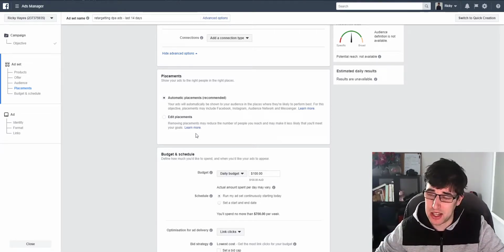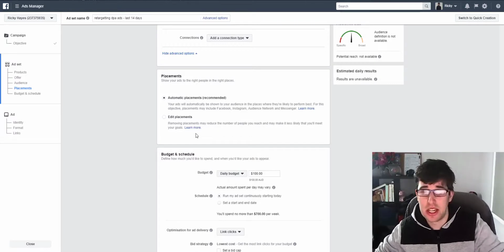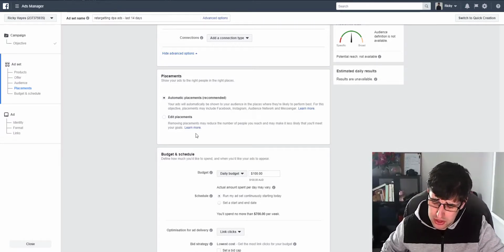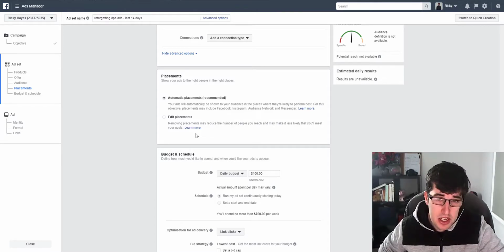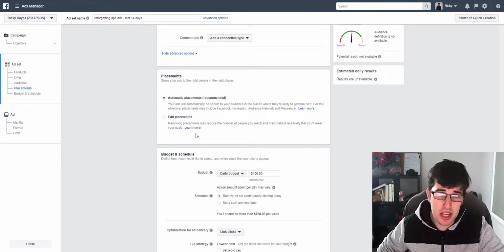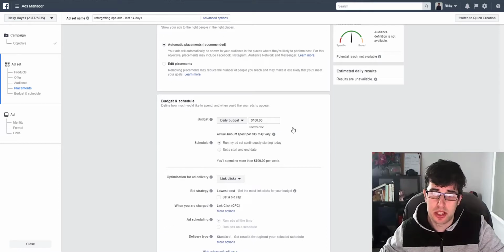If you have a heap of data, let's say weeks' worth, hundreds of dollars' worth of data, and you're seeing a strong correlation with Facebook newsfeed, then just make a duplicate ad and go Facebook newsfeed. Okay, you can optimize these. They are built for conversion, so you optimize them. But starting out, again, it's always simple.